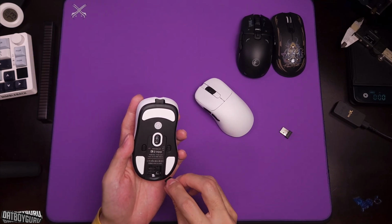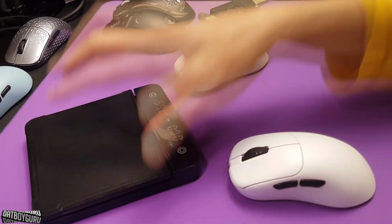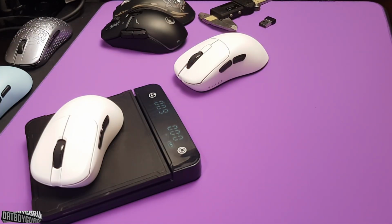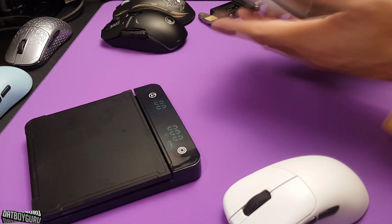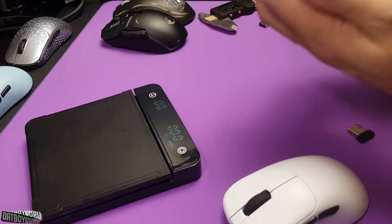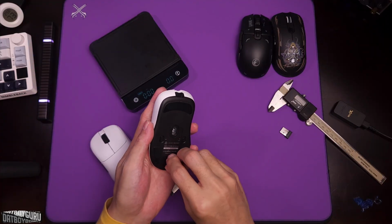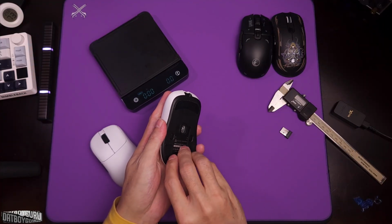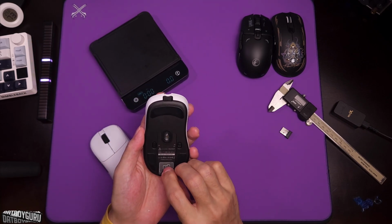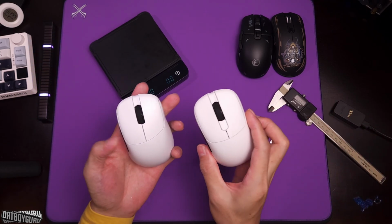And let's weigh it out and see what we have in terms of weight. Tare. It should be a 60 gram. It is a 60 gram. And what about the Ajazz? Is the dongle in here? Let's remove that dongle. Also a 60 gram mouse. So very interesting. It looks like these two mice stepped out from the same factory. I'm putting the dongle back so that I make sure I don't confuse these two mice.